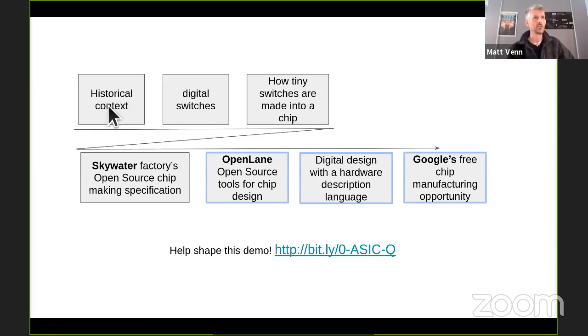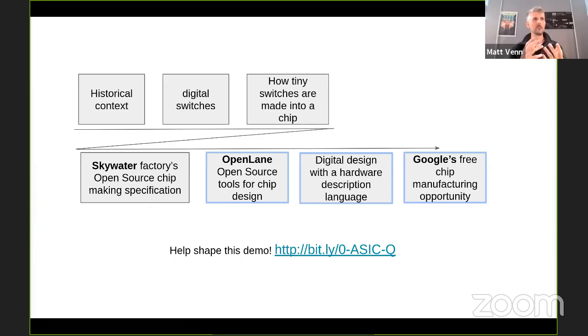So I'm going to start off with a little bit of historical context, talk about digital switches, look at how they are made and packed into these tiny chips, look at the SkyWater factory's chip making specification. That's what the PDK is, process design kit.